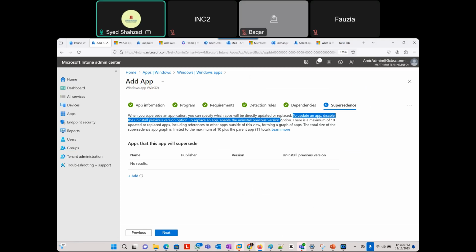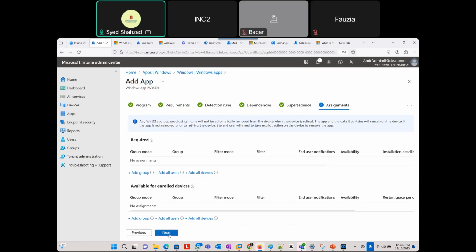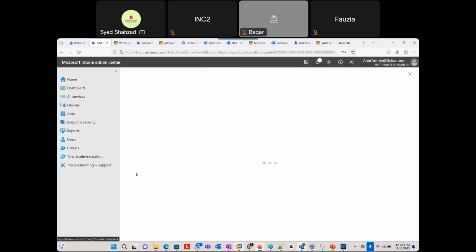Sometimes applications have a requirement that we don't want the previous application to be there, or it stops installation if it finds a previous one and says, go ahead and uninstall that, then I'm going to install. For those kinds of applications, go for supersedence and explain that you want to upgrade, or uninstall and then replace. We don't need to do that here. Click next. Now we know what to do here.